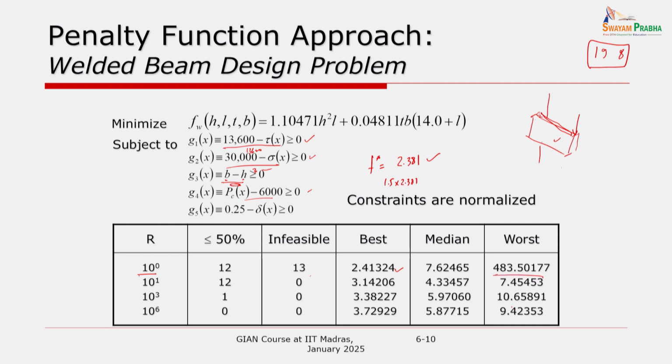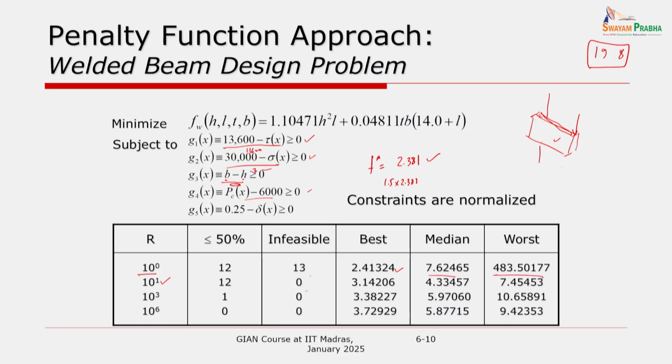But look at the worst one. Look at the median run. So it's not something that I'm proud of, that I can give to someone to run. Then I increased my penalty parameter to 10, because this depends really on the penalty parameter. Again, now because I gave more importance to constraint satisfaction, I don't get any infeasible. Every time I run, I get a feasible solution. Also 12 of them are within that, but now I've got a tighter bound because I'm not dealing with the non-satisfaction of the constraints. If I increase further, I don't get any more infeasible.